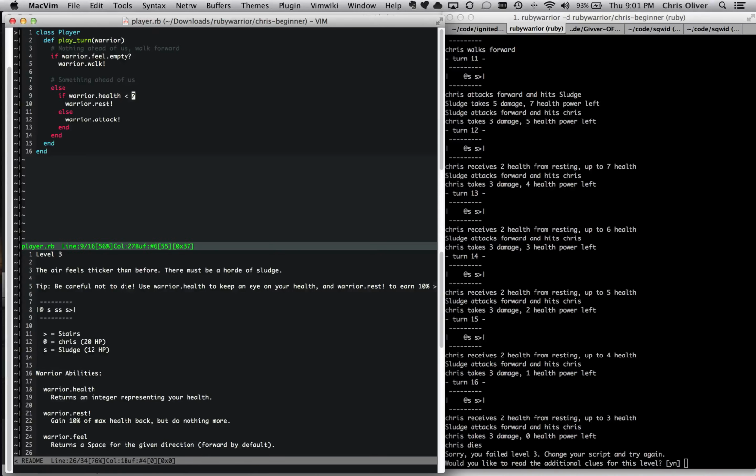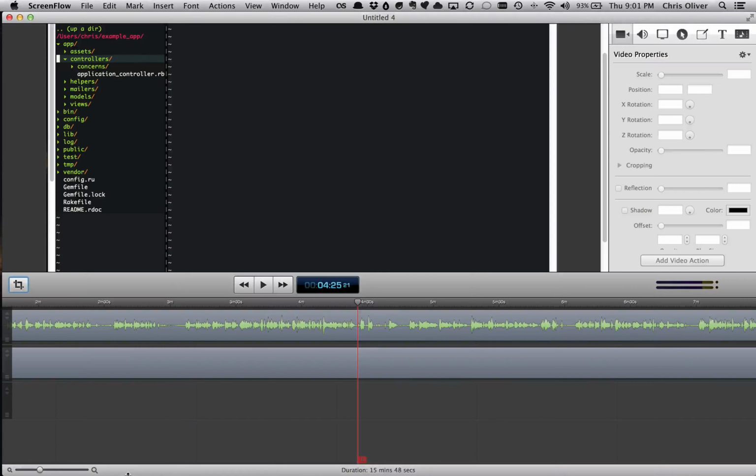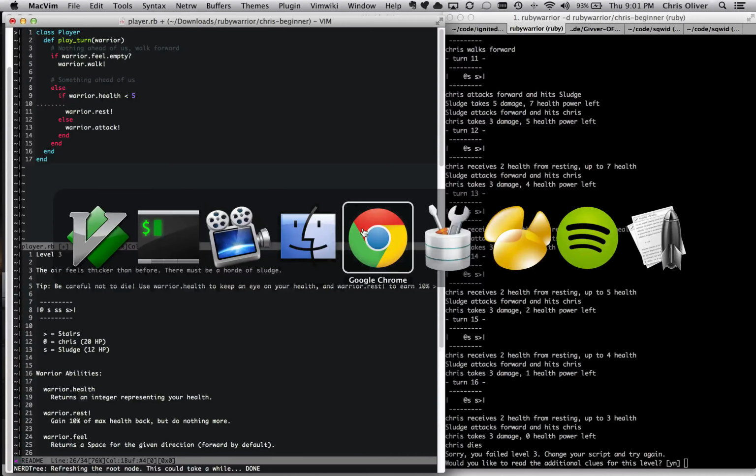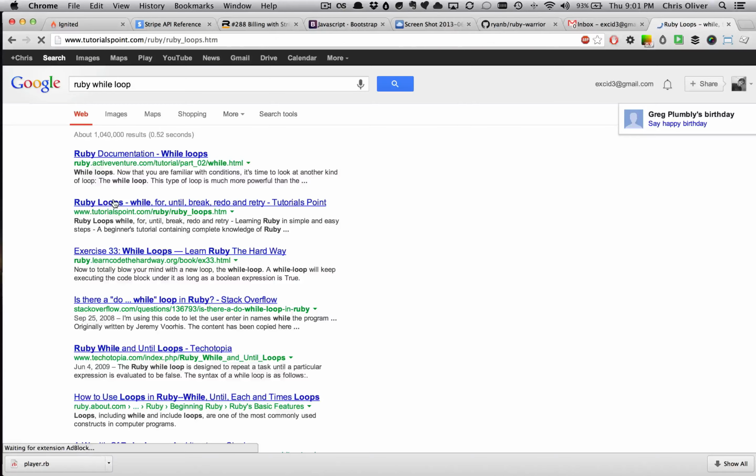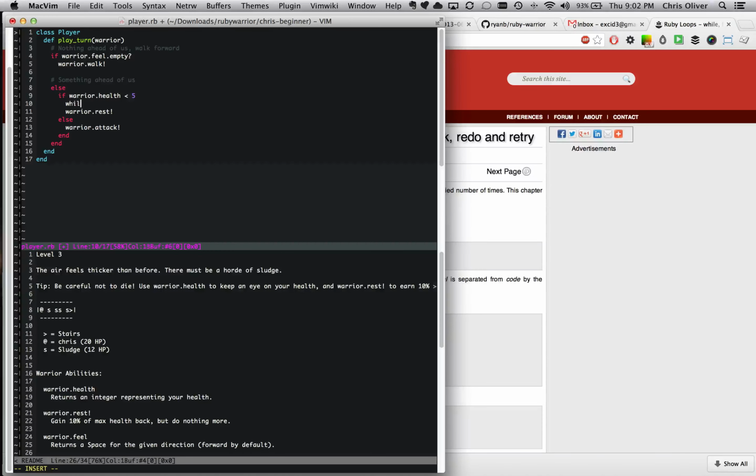Alright, well, it looks like we can actually do this and rest multiple times until our health is back up to 100%. So actually, let's do this. So if it's less than 5, then we know that we need to rest. And I haven't done this in a long time, so let's look up a Ruby while loop. So while warrior.health is less than 20, and we'll just add this at the end. So that will recover.